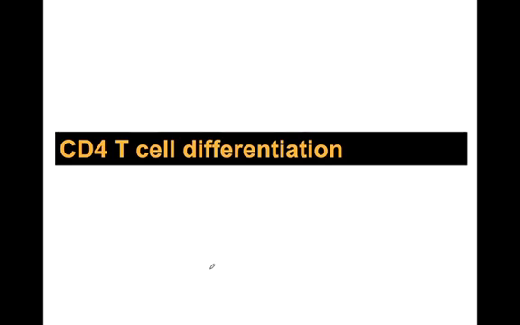Okay, so let's go into how do CD4 cells differentiate. And again, if we look at the differences between B cells and T cells, B cells differentiate at the level of the BCR or the antibody, right? They're changing the sequence, they're changing the isotype, but essentially B cells don't differentiate at the cellular level into lots of different kinds of cells. T cells are just the opposite. T cells don't change the T cell receptor at all. There's no somatic hypermutation. There's no isotypes. It's not secreting it. It's just the same T cell receptor as on the naive cell. What they change is their transcriptional machinery to become the right kind of T cell. So you get lots of different flavors of CD4 T cells.